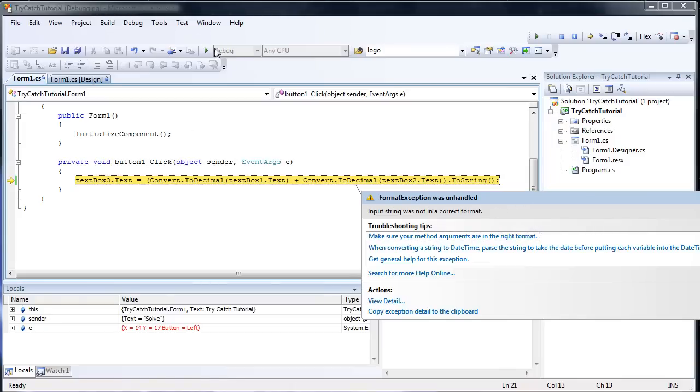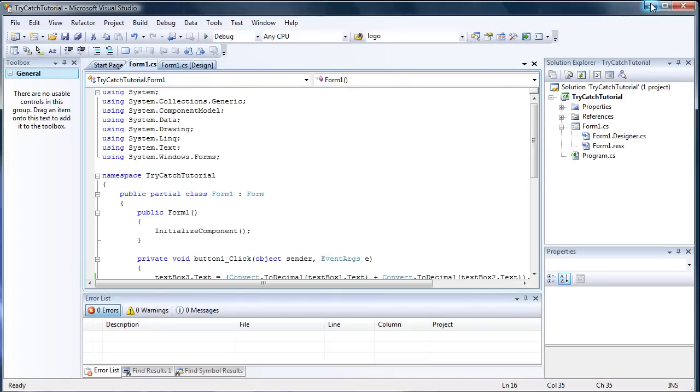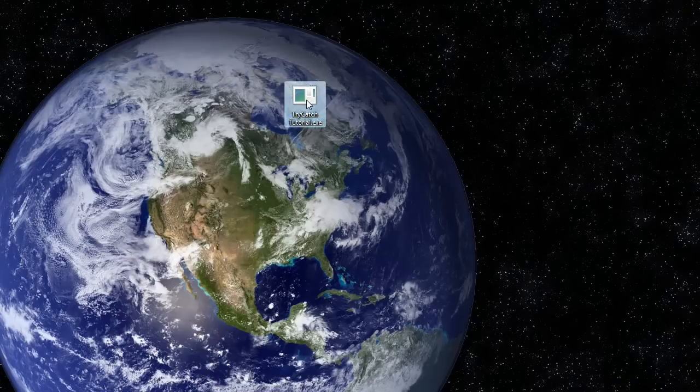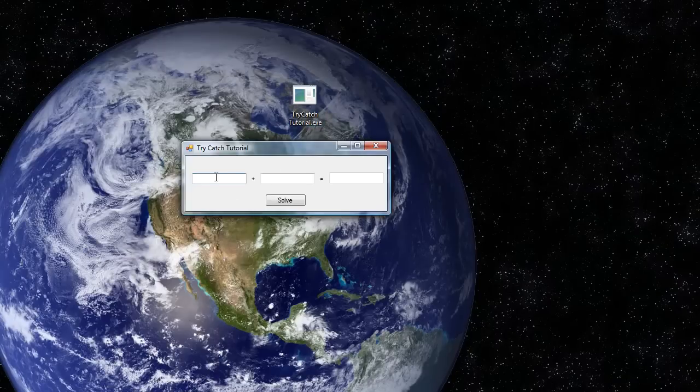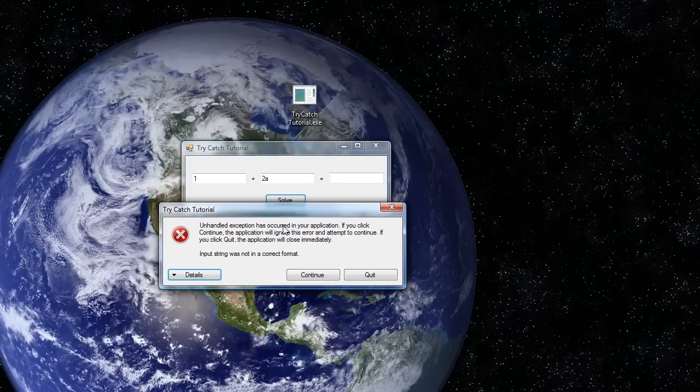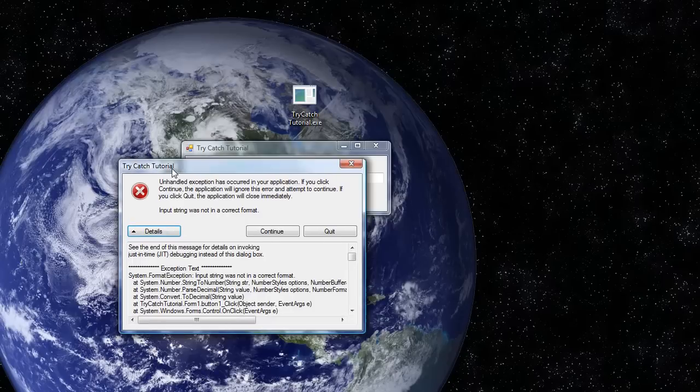Now, if you debug it like this and you try it, it's going to show up with this, but it's going to look even worse if you have not fixed it in your program and you've already created an exe or something out of it. So I've already compiled this program and extracted the exe here. When we run it like this, it would do 1 plus 2a. It comes up with this little nasty bar, which does not look good in any of your programs. You never want this to happen. And it really confuses the users and makes it so they really don't want to use your programs anymore.